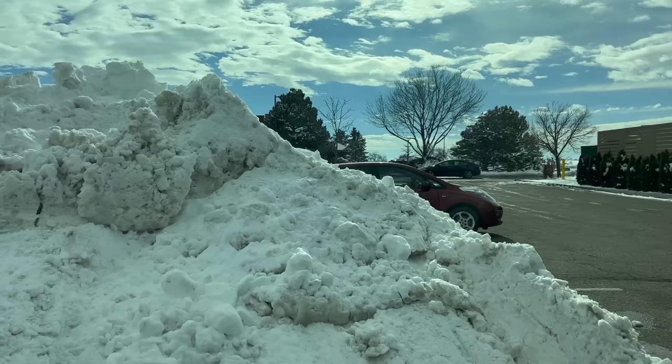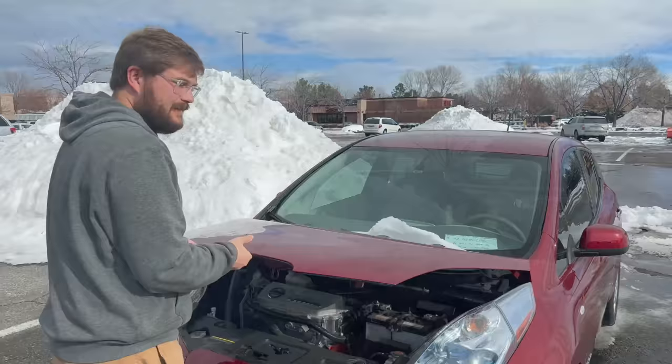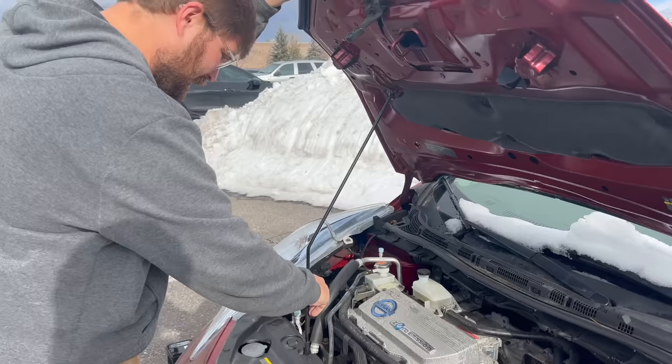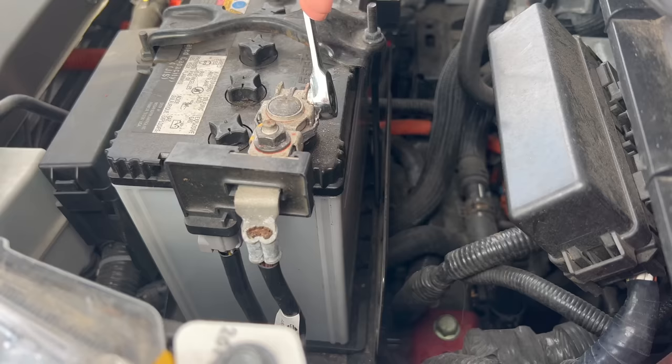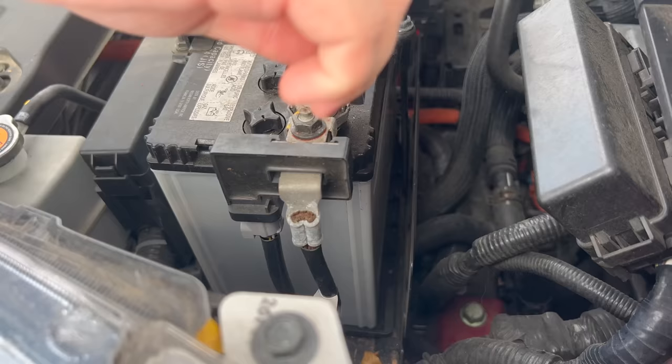Let's go open up the hood and swap the 12-volt. There are some viewers here at the charger that we just said hello to, which is great. Let's make sure I brought the correct size tool — yes, yes, and yes. We even got a ratcheting one. Let's disconnect her. Hopefully it's as simple as just a swap.